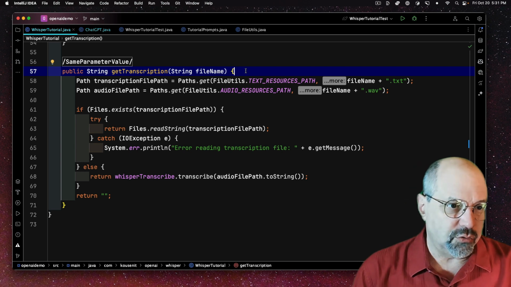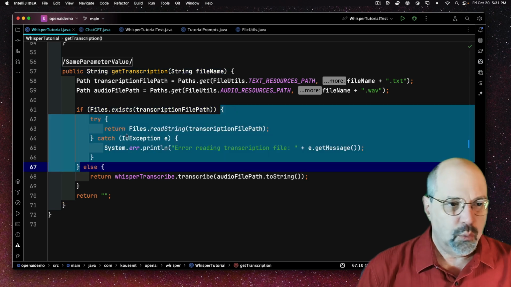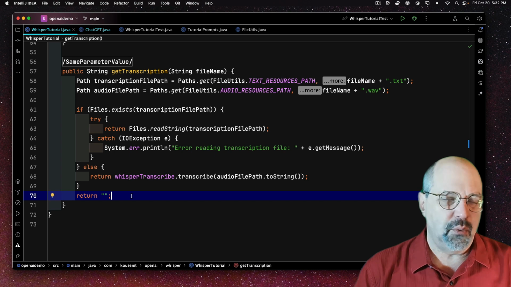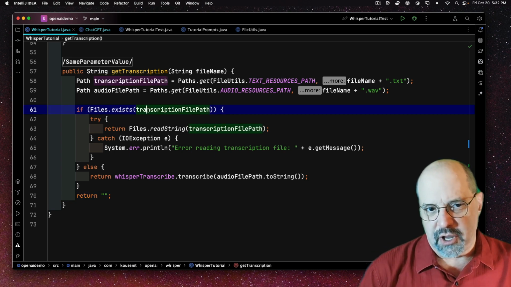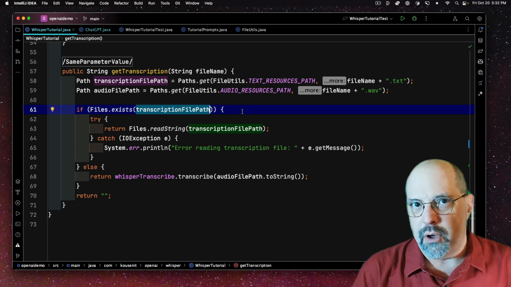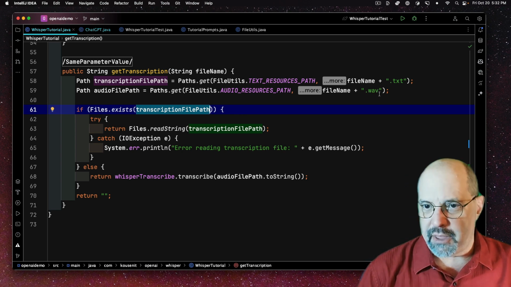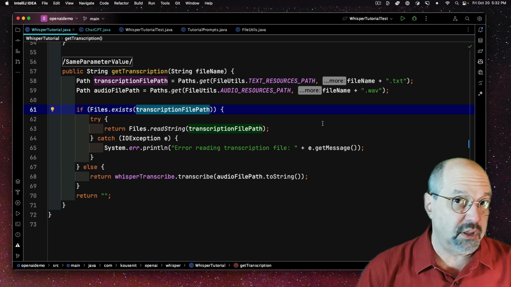This is the get transcription method, which looks more complicated than it is because it looks like it has this if statement with a try catch block inside and an else, and I just couldn't find a way to simplify that. But let me tell you what happens. First thing I do is check to see if I've already transcribed the audio file. That's going to look in this audio resources path for the WAV file. It's going to look in this text resources path for the transcription.